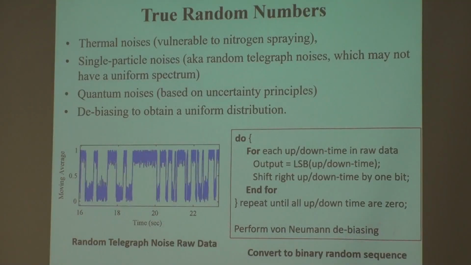So there are true random number generators, which have to be based on physical effects. Many of the newer central processing units start to give you these kinds of true random numbers.